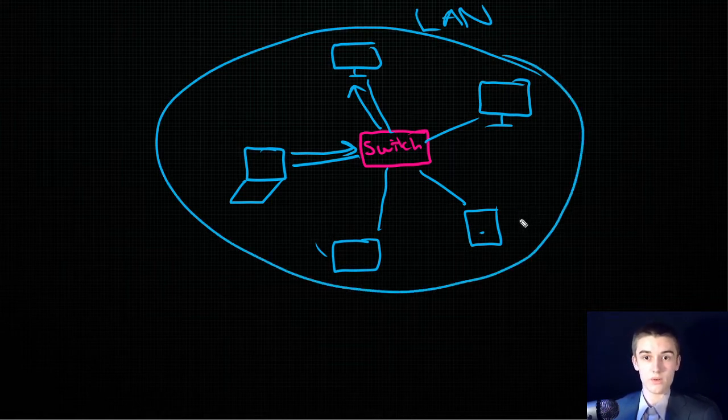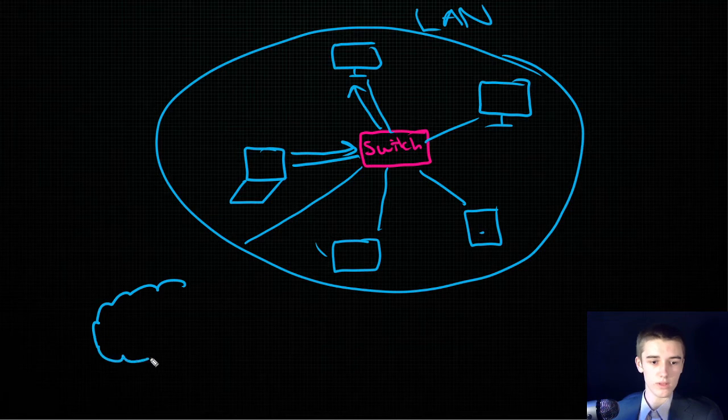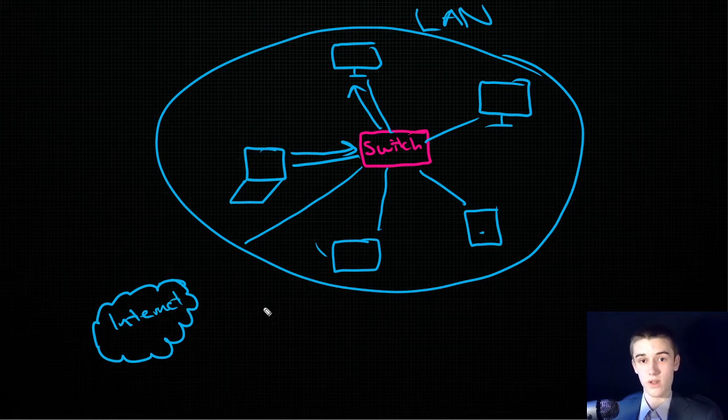Now, if we want to talk to some web servers off in California, this obviously isn't going to work. So I'll have to somehow connect out to some network that connects to other networks and gets me there, and that's the internet. So here we've got the internet, and this is really just the result of all the service providers connecting to each other and providing infrastructure, and we'll pay for some plan with them that we have an agreement on how much speed we have and how much it costs and certain things.